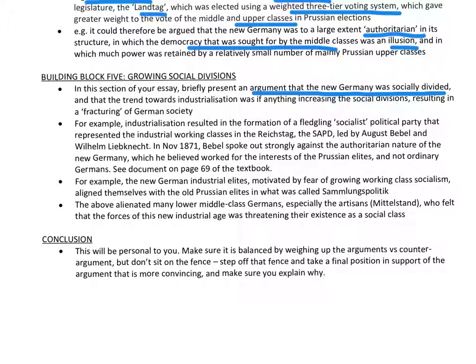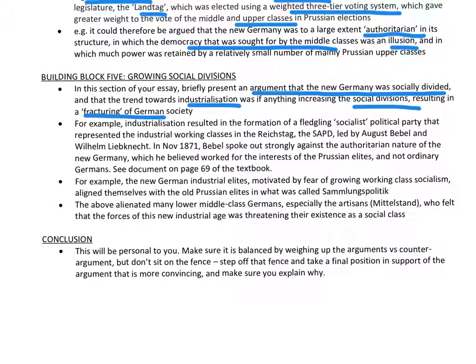Okay, that what was happening is you got industrialisation. Now, there were social divisions. There were divisions between the upper classes and the middle classes and the lower classes, but this ongoing trend of industrialisation was fracturing those divisions. It was making the divisions sharper. Okay, so there were tensions within the social pyramid as a result of that fracturing.